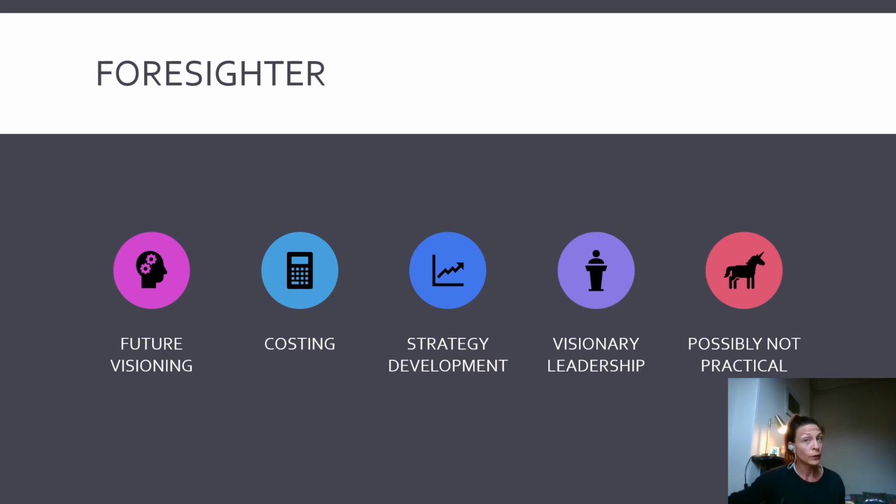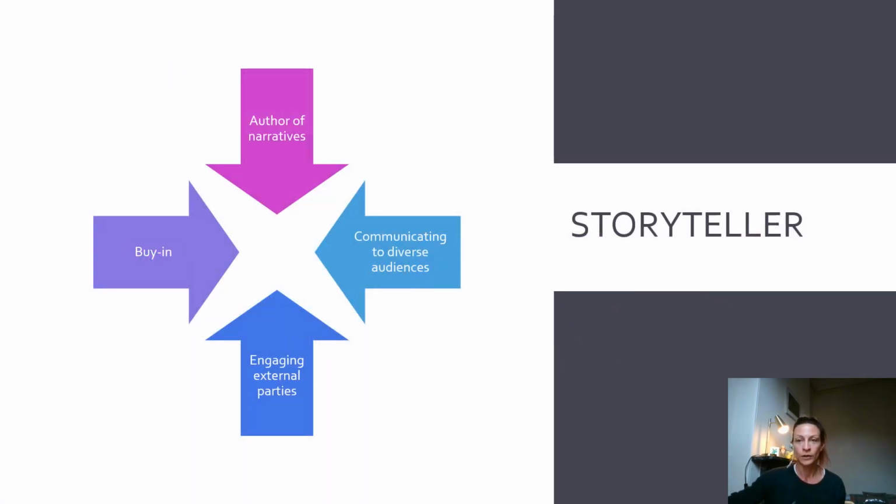The challenge with foresighters, and we've got a little unicorn over here to remind us, is that they might be really enthusiastic and very interesting and have some great ideas, but they may not always provide practical advice. What we then need are some storytellers who can take the organizational memory of the curators and the big pictures of these foresighters, as well as the work of our more traditional public administrators, the commissioners driving the work, and really put together a narrative.